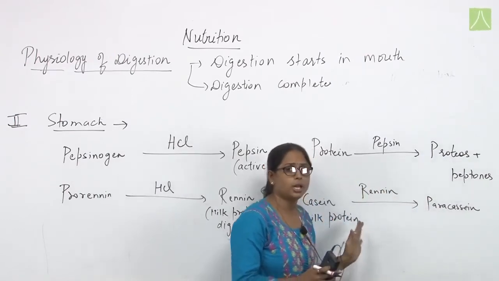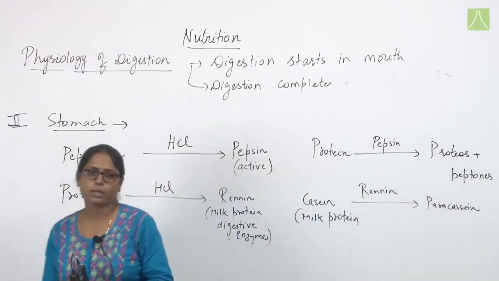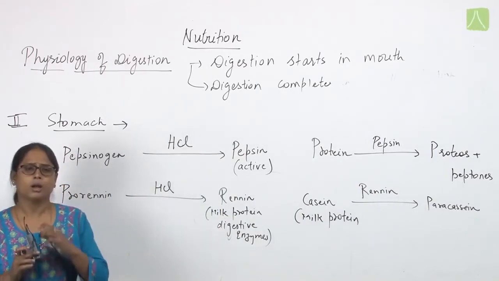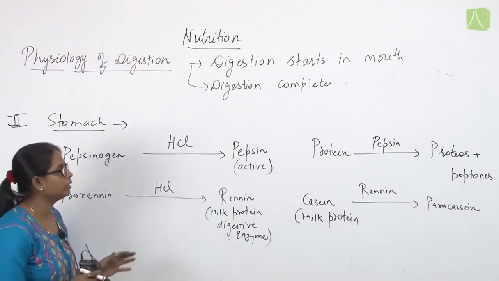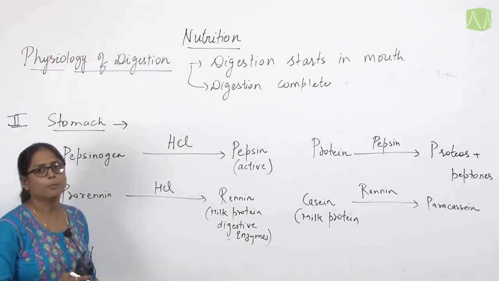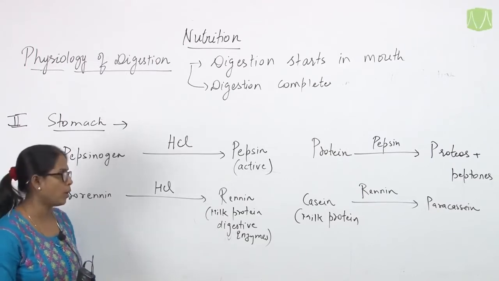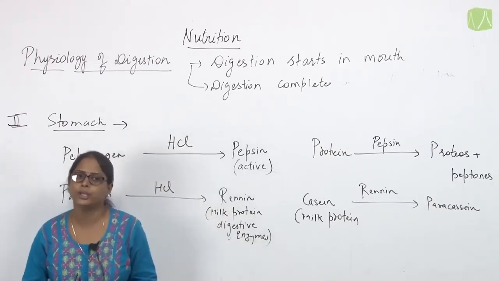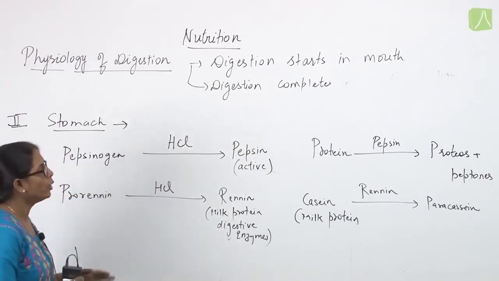completed here. Now in the stomach it is not like only the protein digestion takes place. In a very small amount the digestion of carbohydrate or lipids also takes place, but it's of negligible amount. Fine. So the maximum digestion of which nutrient takes place in the stomach? It is of protein.